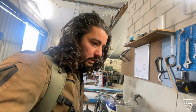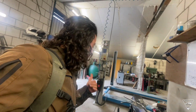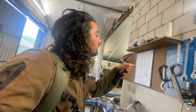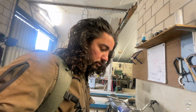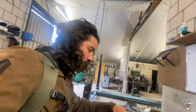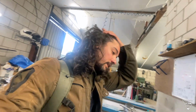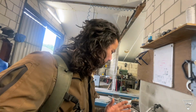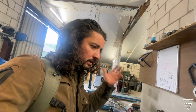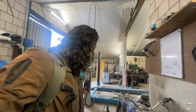The main priority right now is the Velo and the Trophy, well, the Bonneville, sorry, and the Dominator. Those three are the main thing. It's like the 850 that I have right now. I'm just working on it, but slowly. I could put more hours on it for sure. But first I want to pull those three projects out of the garage. So yes, let's go.